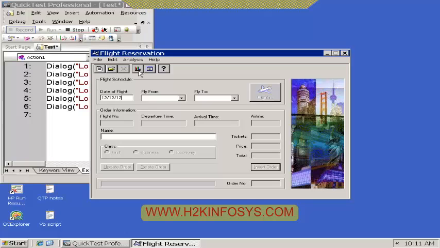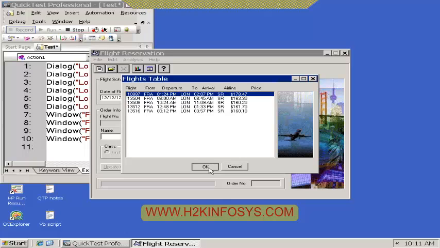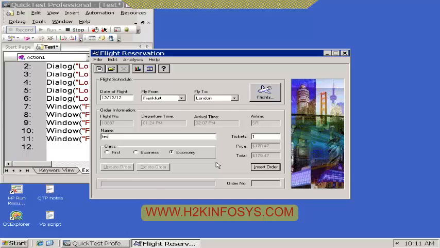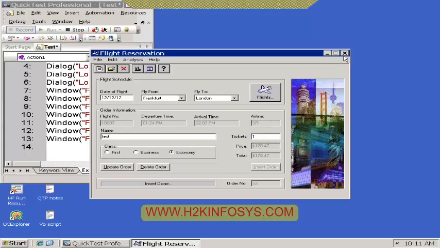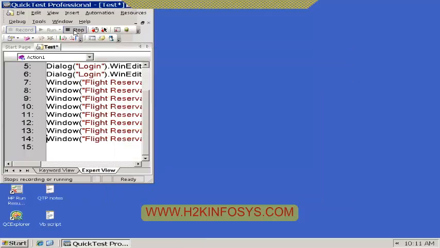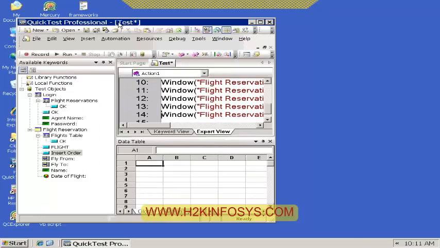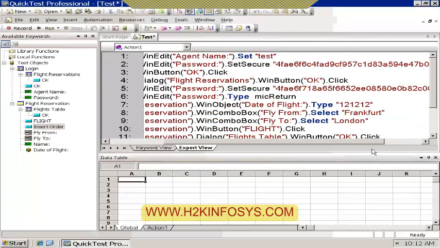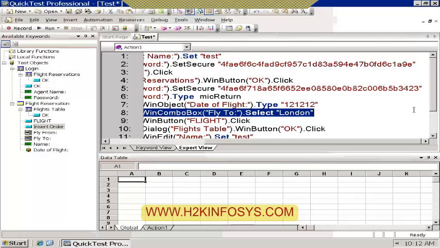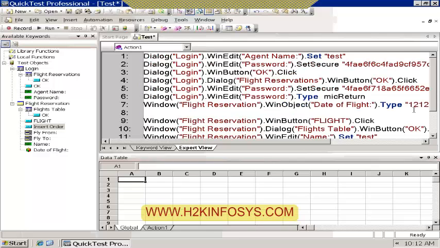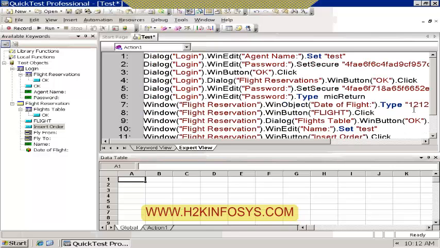Okay, so let me do this thing and say, and now anyway this button is enabled. This insert button is also enabled. And then close it and then stop. Okay, so better like this, what happened. And now, say by mistake, let's try to do this way. So I delete this button line, say fly frame and fly to.